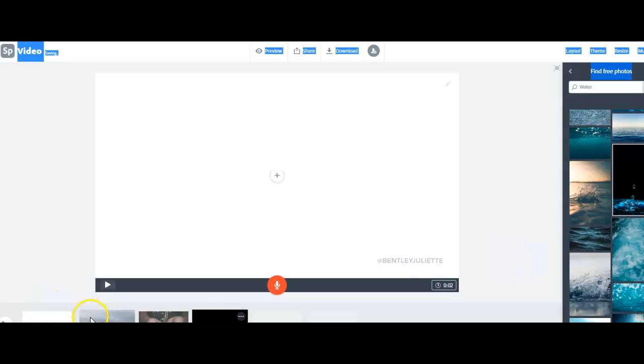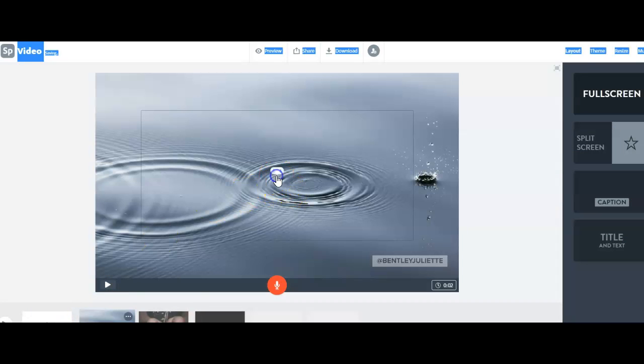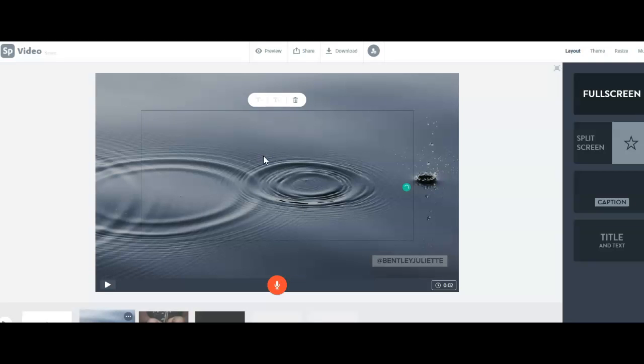My first picture is here, so I'm going to add text by clicking on the button, text, and call it ripple effect. Now, what you will notice is that there's a red button here, and I push that button and it gives me 30 seconds. I don't use the first second. I start on the second and I finish at about 28 seconds if I choose to. If I want to add more pictures, obviously I can do that, but each slide is only worth 30 seconds. So, let's see how we can start.